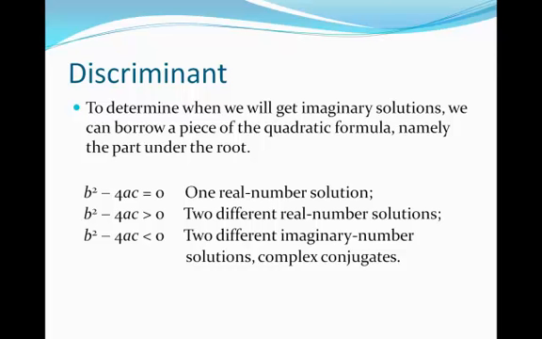If, however, you compute the discriminant, b squared minus 4ac, and you get a positive number, then you know that you'll have 2 solutions and they'll be real solutions. And lastly, if the discriminant is a negative number, that's how you know you will have imaginary solutions for your entire equation. An interesting thing about those solutions is they will be complex conjugates of one another. So they're pretty much the same, just different on the imaginary part. And that's how you can tell what kind of solutions you'll get out of these quadratic equations.